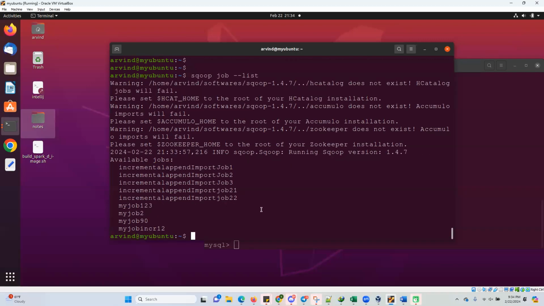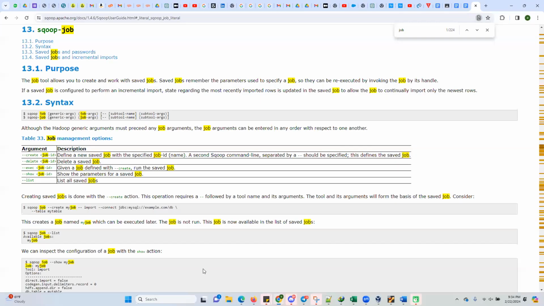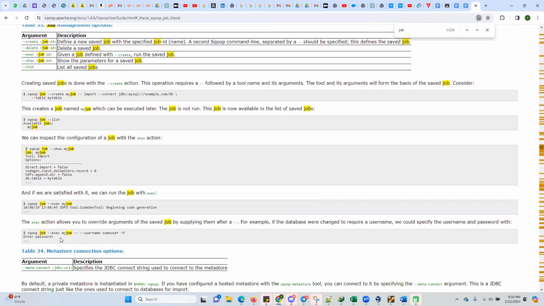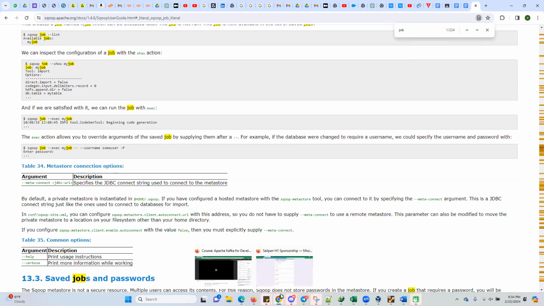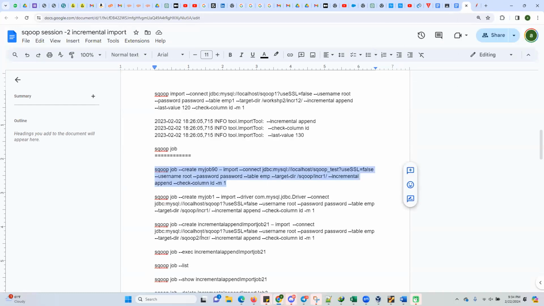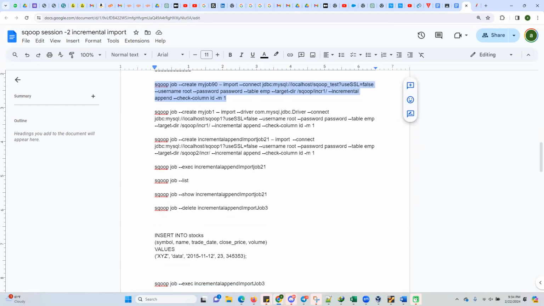If you want to see the metadata of my job 90, you say scoop job minus minus show, and then the job name.